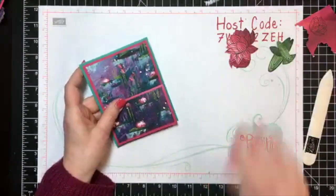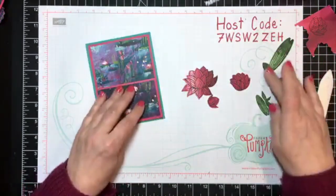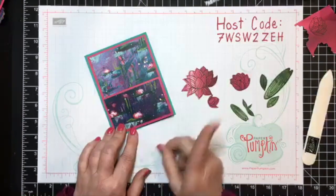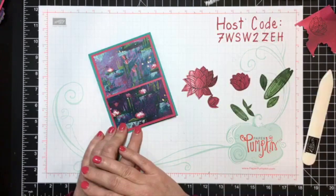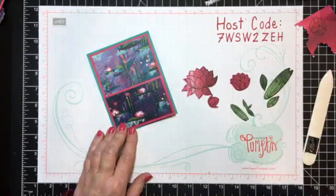Okay. Now, I went ahead and took the liberty of stamping and die cutting all these different pieces to decorate my easel card. My sister Joan is here with me, and she is actually using the Big Shot. She's doing some work for me now, and she is doing lots of Big Shot work for me this afternoon. So with my Big Shot preoccupied, I went ahead and did these earlier.